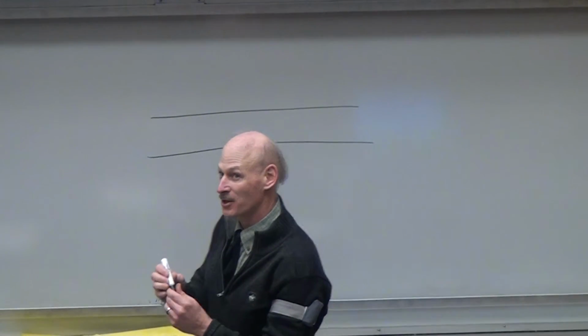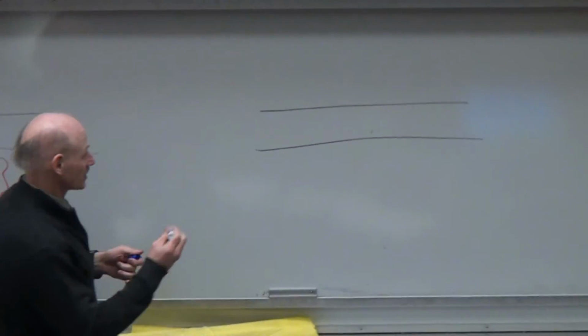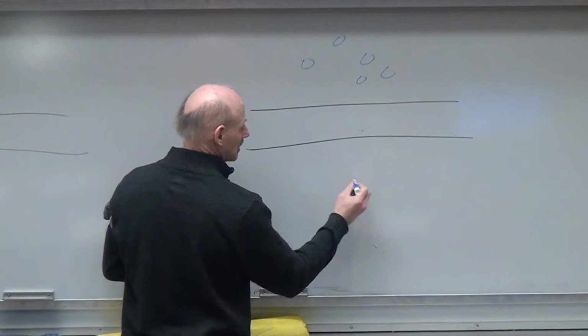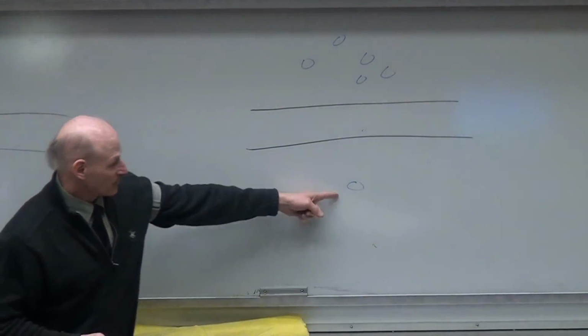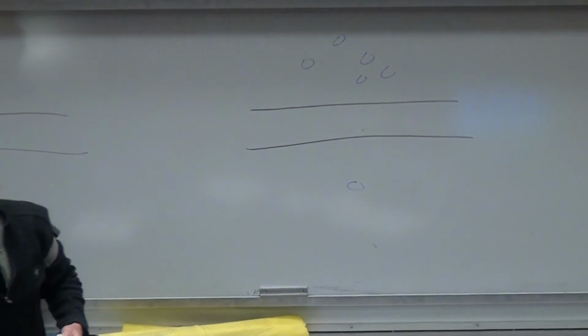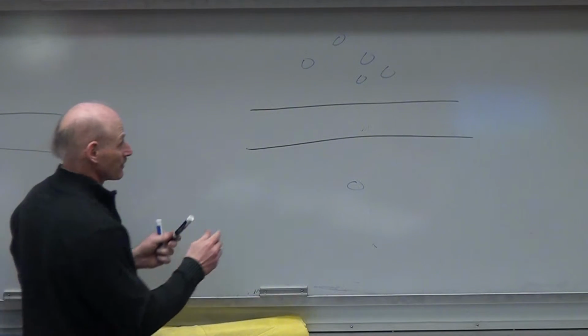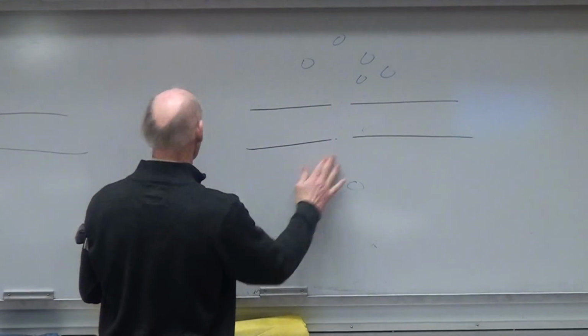And in some instances, the cell will need to move the solutes in the opposite direction, from their low concentration side to their high concentration side. The cell wants to move this one from there to there. You can't rely on diffusion to do that because that's the wrong direction. This is going to be a non-spontaneous movement.